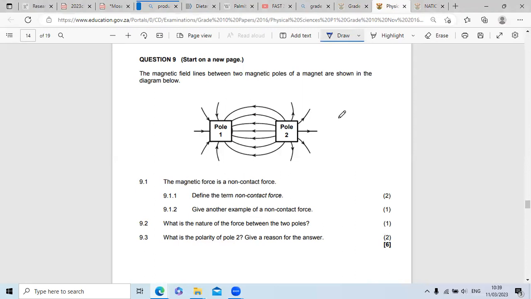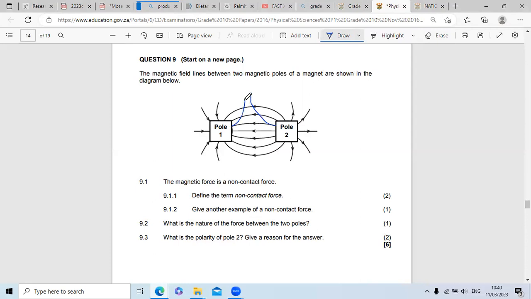I remember I think I drew this for you. Remember, your magnet has a north and south pole, right? So I'm just gonna assume, actually, you know what? Let me just use this question. And obviously I'm gonna give the answer for the next question, but that doesn't matter. So you have pole one and you have pole two. If these two poles were repelling, the magnetic field lines would look something a bit like this, right?